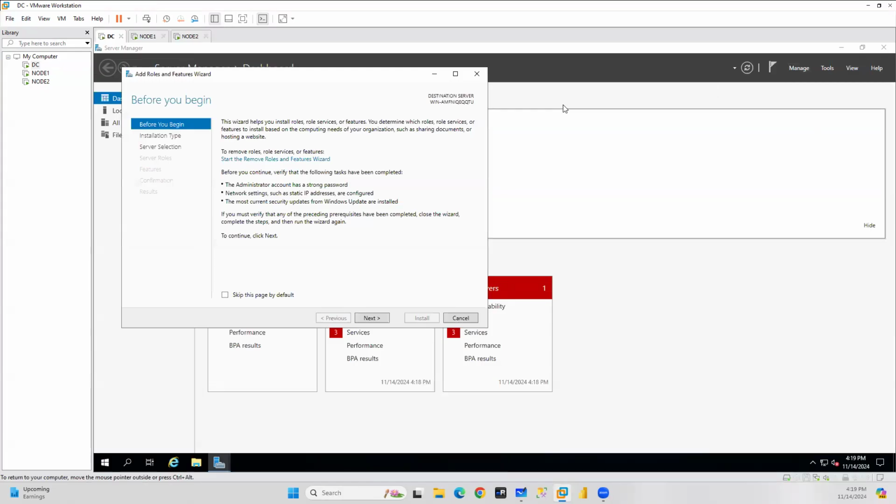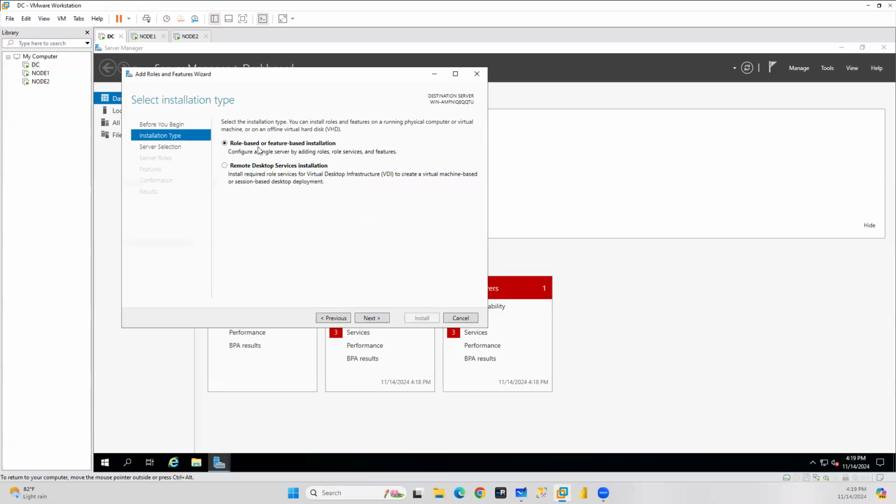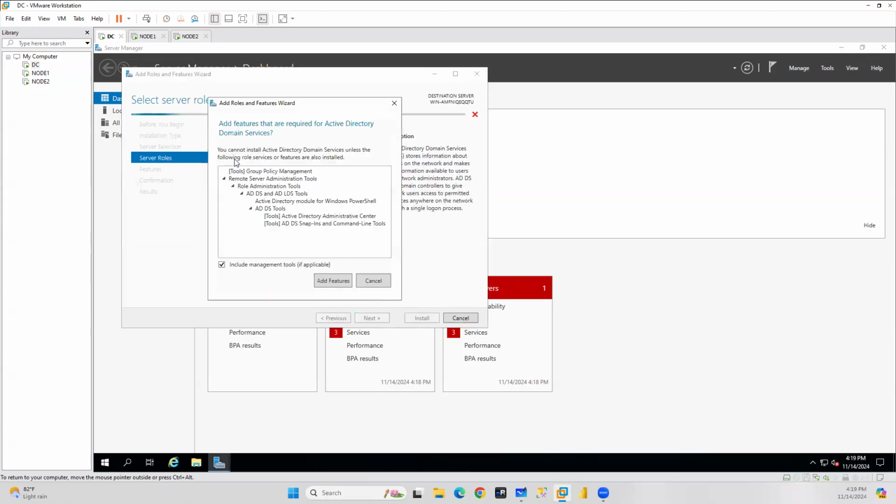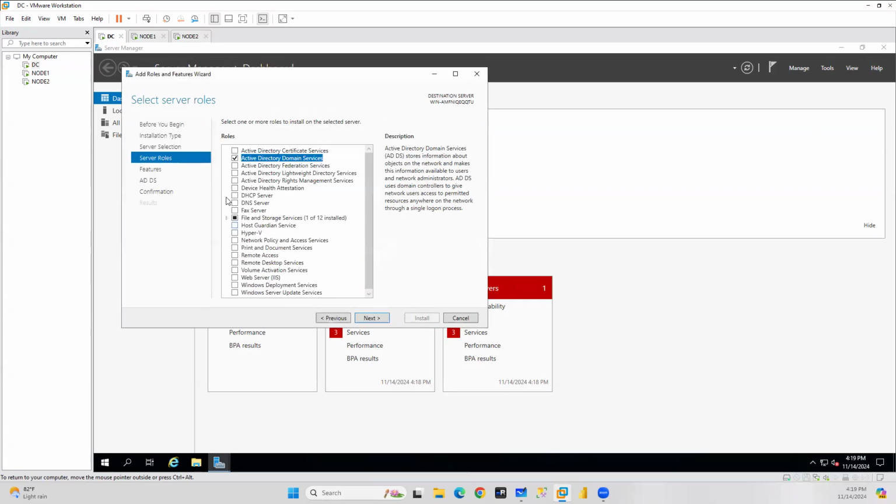Open the Server Manager, go to manage, click on next, click on role-based or feature-based installation, then click on next. Install Active Directory Domain Services, click on add feature, and we also need DNS in the upcoming sessions. It will help us a lot.